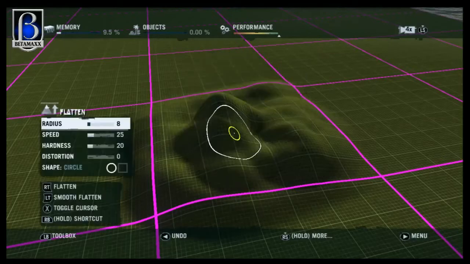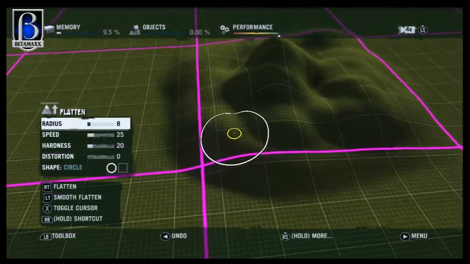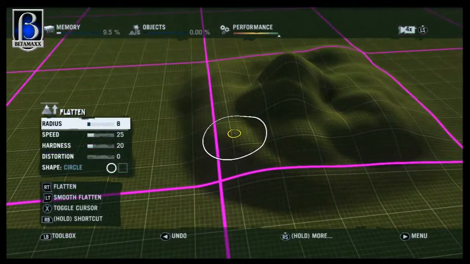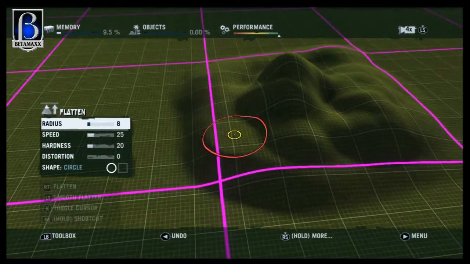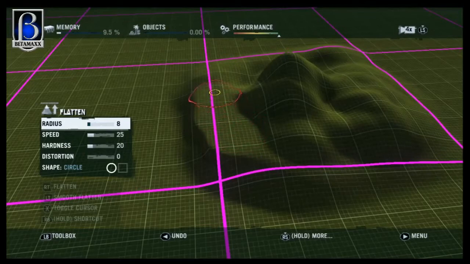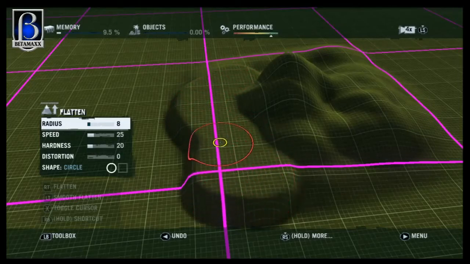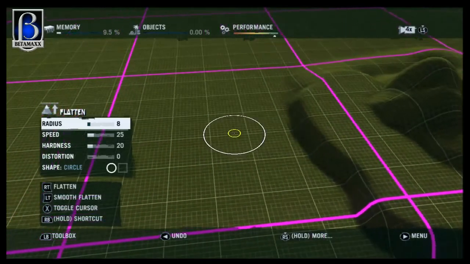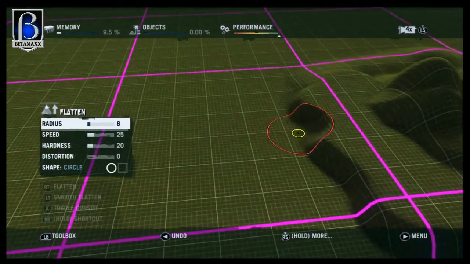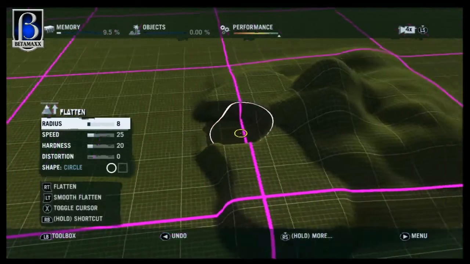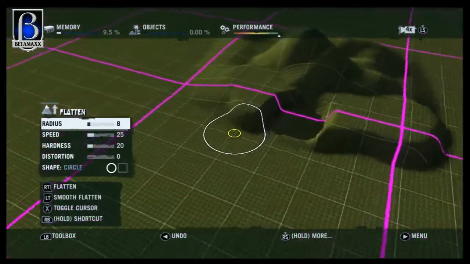I like the flatten. So with flatten, what that'll do is it'll take your size from where it is, and then that flattens out anything that you pass it over to exactly the same height as what you've got it set as. So that's a brilliant tool for being able to do ledges in layers. So if I was to take that from that level now, that'll then reduce that down. Your shadowing will flip back in and it'll start to look after itself.